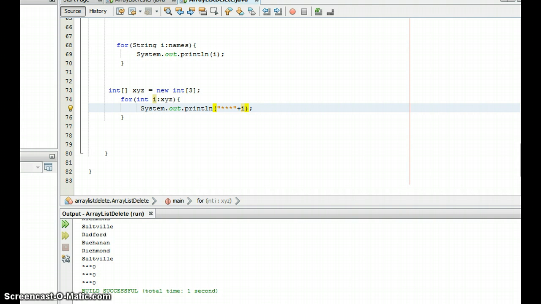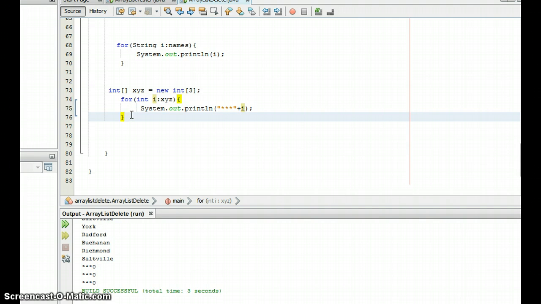Let's see if it works with just the i in there, and it might. But you can use that for each loop with either one. Yes, it will work with the i just like that. So that's a nice shortcut if you need to go from the beginning to the end and do something with each value, whether you're printing it out or totaling it up or something like that. You can use this shortcut where you're not having to worry about putting dot length or dot size or anything like that. You're just using a few lines of code, works with arrays or array lists.